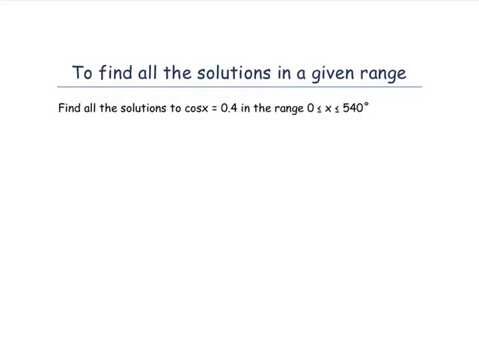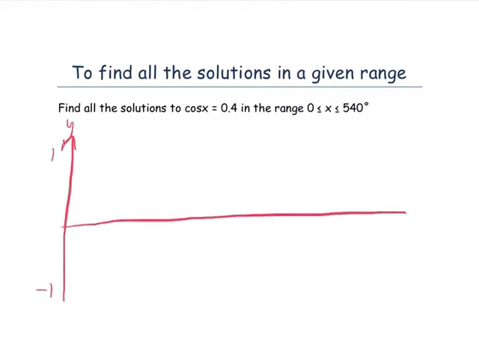degrees. Now my personal step is when we're solving questions and we're asked to find it in a given range, I draw whatever trig graph we're using. So we're using cos, so I'm going to draw a sketch for cos. Now in your exam you've got plenty of space, so make it big. 1, minus 1. We're going between 0, 90, 180, 270, 360, 450 and 540. And that's where all our values for x are going to be.